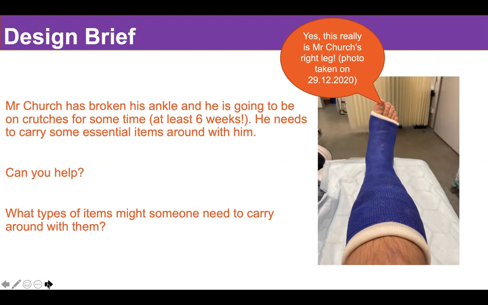So my problem at the moment is if I need to have some water, I need to stand in the kitchen and drink my cup of water. Then I can hop on both my crutches back into the living room to do my work. It also means that if I need to carry my laptop with me and I want to go into another room to do some work, I can't take my laptop or my charger with me, or I can't even carry my mobile phone. So I actually do need your help. So I've given you some ideas, and you can see there's a photo of my leg there to prove it actually is in plaster at the moment.